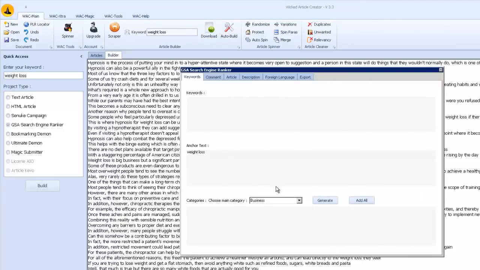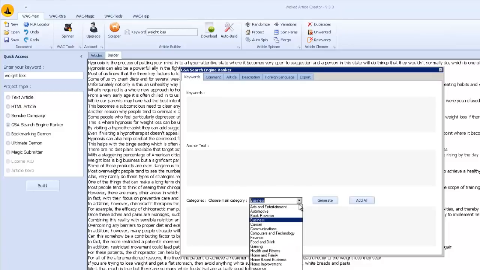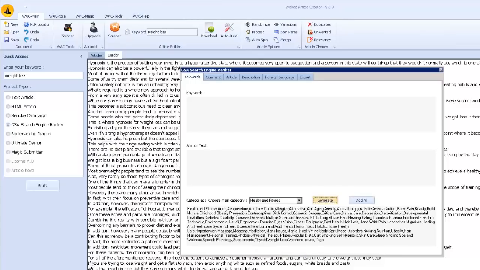And now here it's repurposed our content, right? We've already put anchor text in GSA, so we don't want to overwrite it. So we're going to delete that, and we're going to choose our category. Remember, it was weight loss, so we're just going to say health and fitness. Generate categories for submission for different sites, so it can make sure it finds something to use.